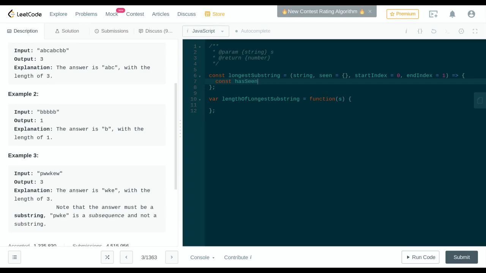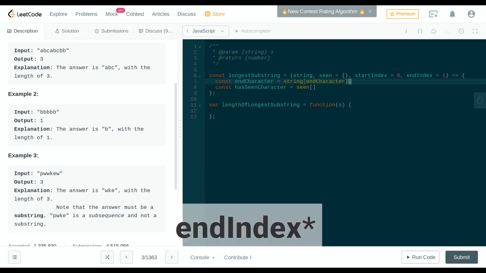So we have seen character before. If seen of, we need to look at our current character, like our new character, or the character at the end, let's call it end character, is going to be string at end character.